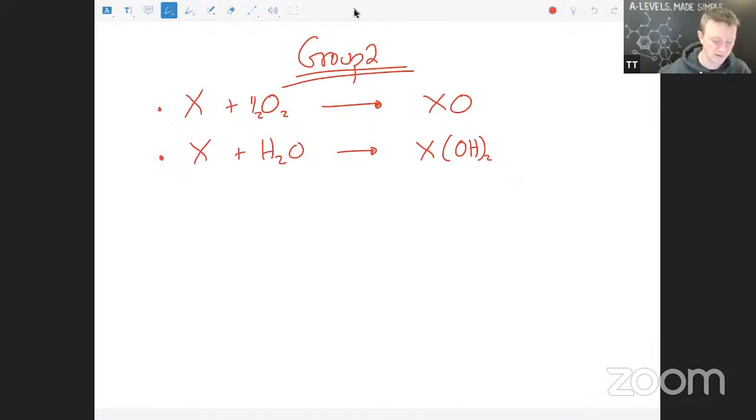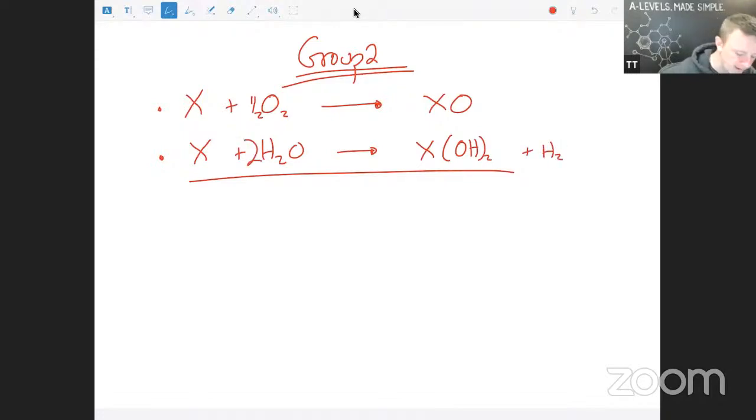Yes, we're going to do acids as well. We're going to do halogens as well, loads with chlorine. So group 2 plus water gives the group 2 hydroxide and what? The difference between the reaction of hot water and cold water, remind me something about that. Yes, absolutely. All of them give you the hydroxide and hydrogen.